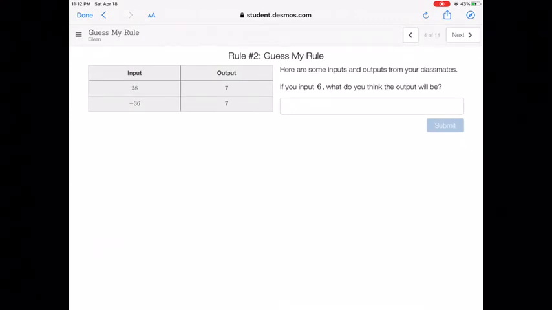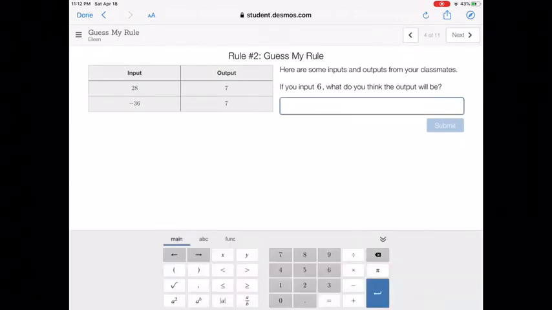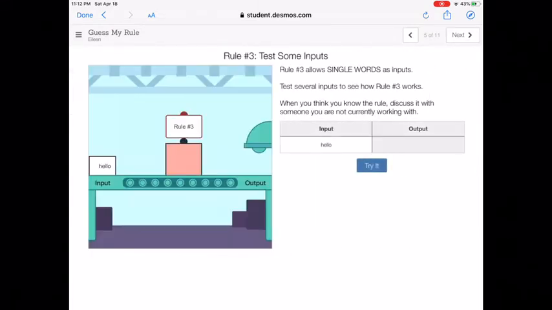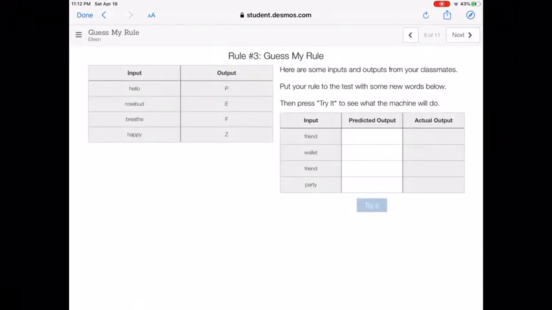Obviously, you're not going to just click through them. You're going to put in some answers here. So for example, if you have an input and your output is always 7, what's your rule going to be? Thinking about that rule, then if your input is 6, what do you think your output's going to be? You're going to be making a guess based on this table that they've given you. Once you put your answer in here, you hit submit and you hit next. Make sure that you're putting answers in here before you hit that next button.